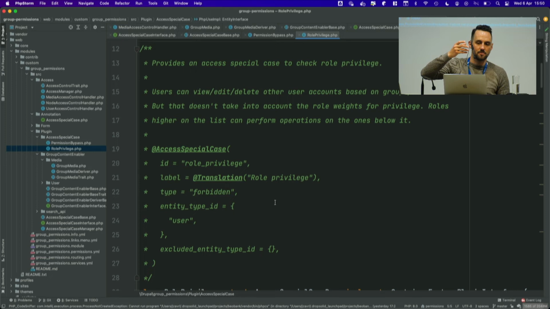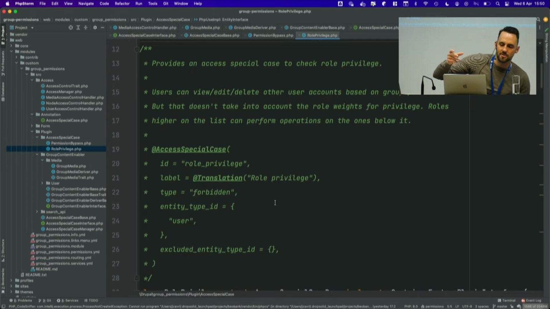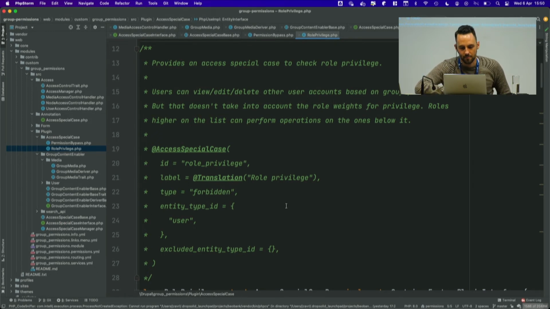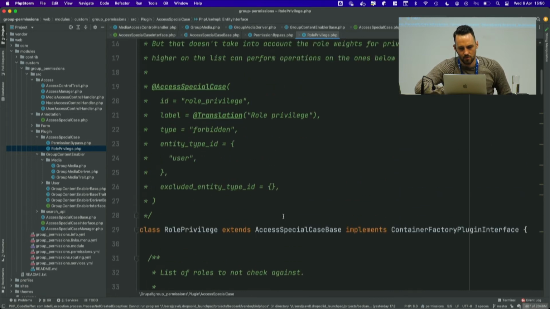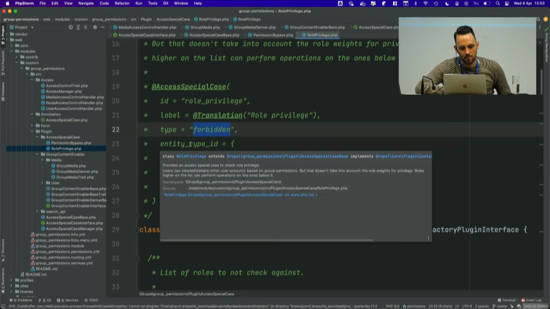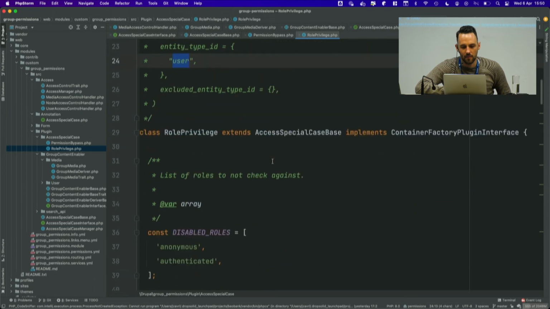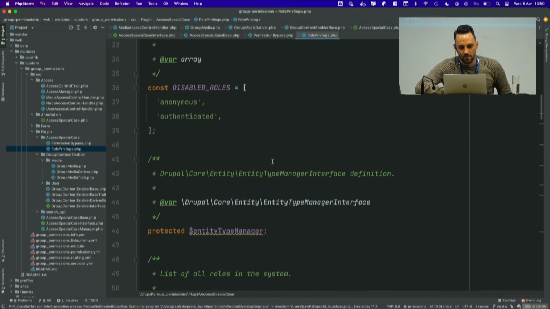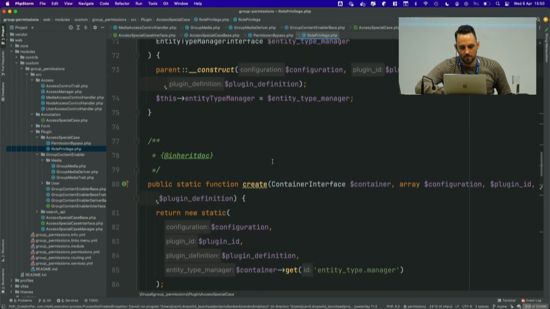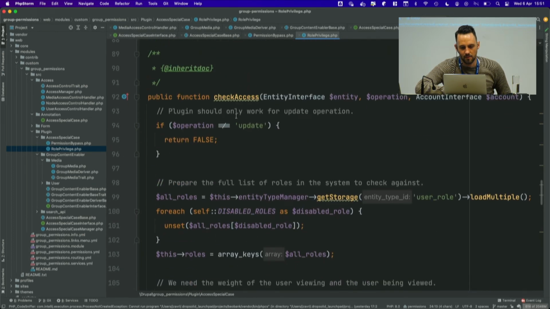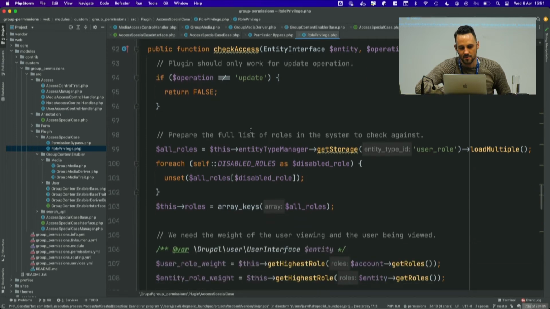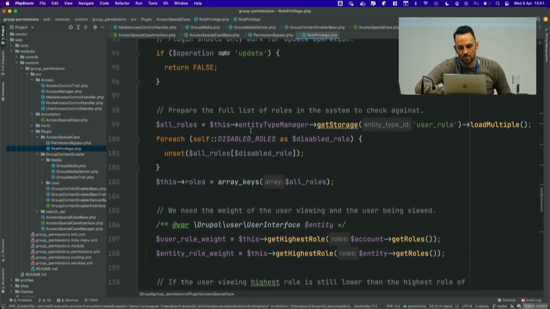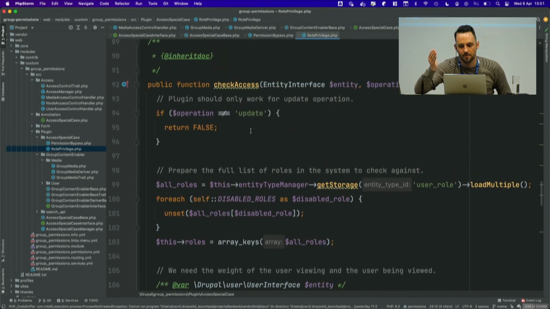So if, for example, the permissions on both roles were a bit different, it took the one that has a higher weight. Again, we see the same thing here: ID, label, type is forbidden, and it only applies to the user entity ID. There is some logic here, and then again the check access handler with the logic inside, returning true or false, basically whether it grants permission or forbids it.